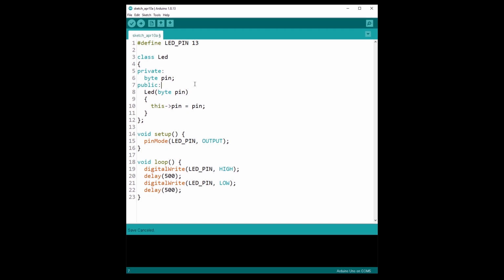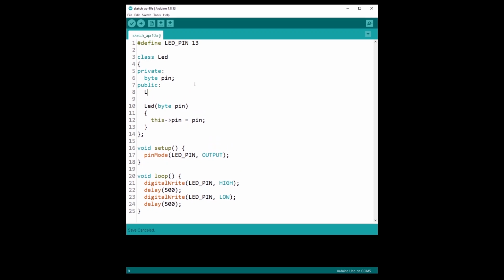And finally, one important thing I'm going to add is what we call a default constructor. So here the constructor has one parameter. A default constructor has 0 parameter. So for some classes, you may not need any parameter actually. So you could just create the default constructor like this. For the LED class, it makes sense to ask for the pin number, okay? Because if we don't know the pin number, well, we can't do anything with the LED.